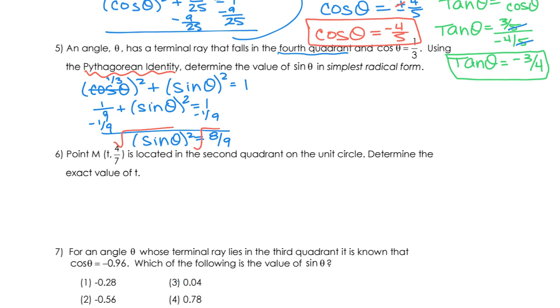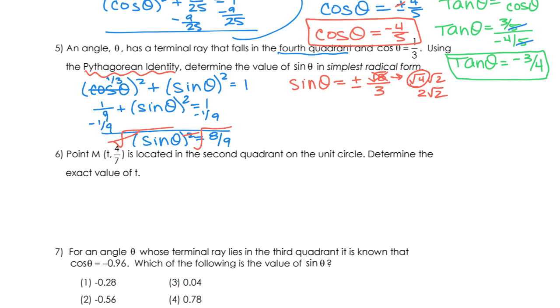We'll go ahead and square root both sides, and we end up with sine theta equal to positive or negative square root of 8/9. So that would be the square root of 8 over the square root of 9. Now the square root of 9 is 3. Okay. We got 2 things left to do. We have to go ahead and simplify that radical. Square root of 8 will break up into the square root of 4 and the square root of 2. And then the square root of 4 will become 2 square root of 2. So we'll go ahead and replace that.